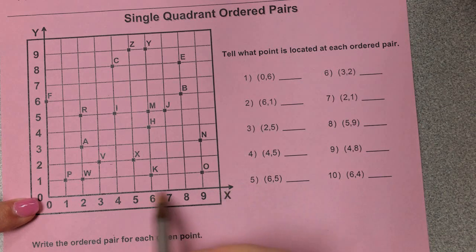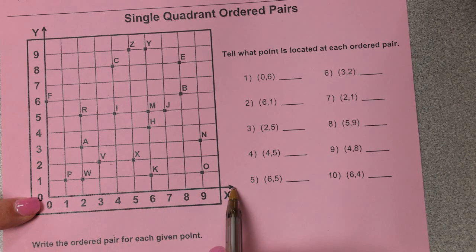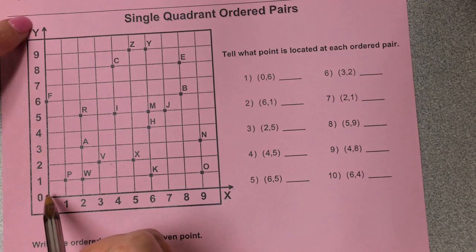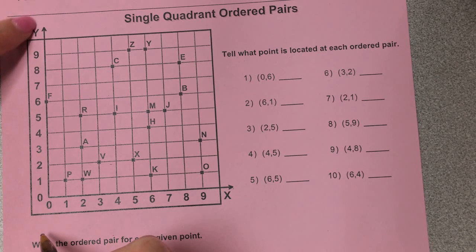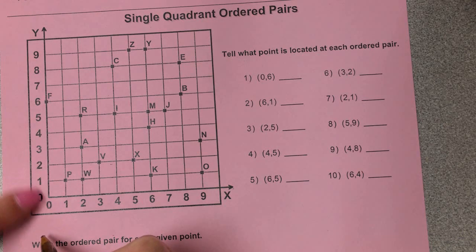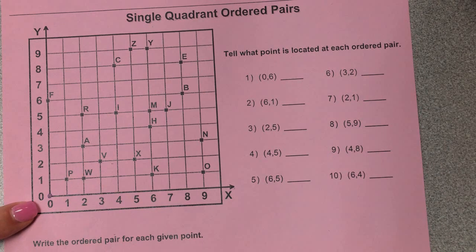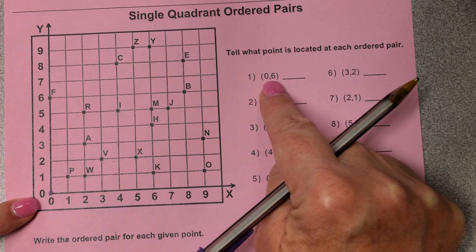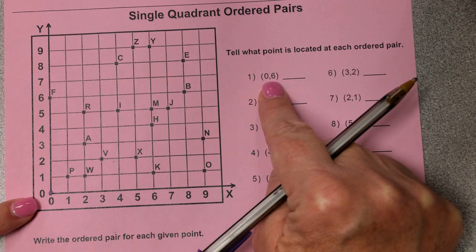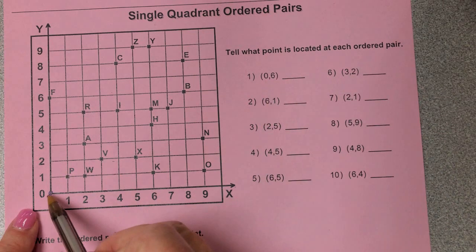We have a line with an X here. It's going side to side. That's our x-axis, isn't it? We have a line labeled with a Y going vertically up and down right here. That's our y-axis. And so these two zeros would represent the spot 0, 0. There's our origin right there in the corner. So if we want to find out what letter is at the ordered pair 0, 6 on number 1, then we're going to start at the origin. Put your pencil tip at that 0, 0 spot.